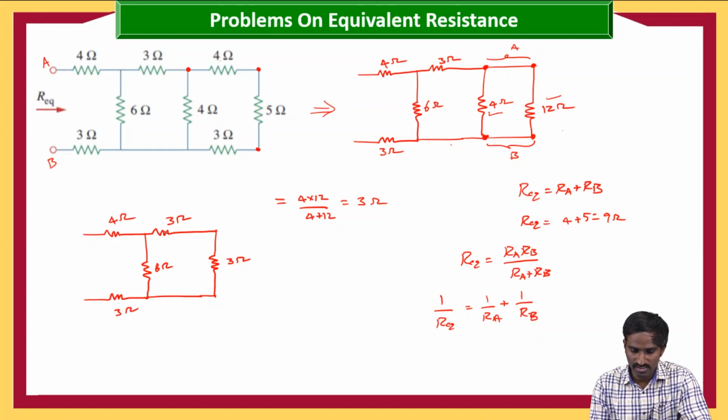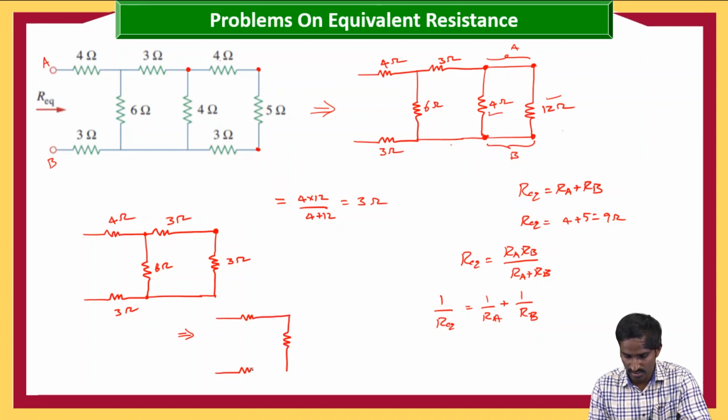Now you can see here these 3 ohms and 3 ohms are in series, because these two have only one common point, because this point here and this point here. So that's why these 3 have only one common point. Then we can replace this with an equivalent circuit. So this equivalent circuit must be this one, and here it is 6, and again here it is 3, and this 3 plus 3 you can replace as 6 ohms, and here it is 6 ohms. And again here it is 4 ohms, and here it is 3 ohms.